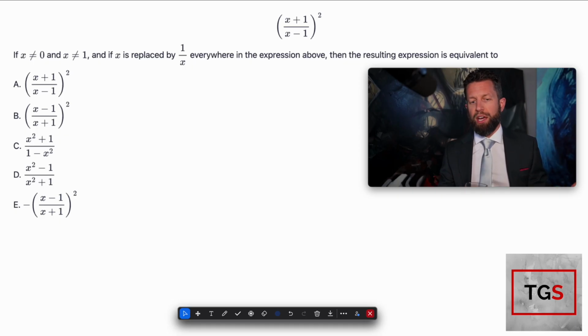Even if you do all the math correctly with FOIL, and you can correctly substitute 1 over x, you'll wind up with 1 over x squared plus x plus 1 in the numerator. And then in the denominator, 1 over x squared minus x plus 1. And where do I go from there? That's the tough thing. You didn't do any math wrong, but it still didn't yield the answer that you're looking for. It's not in the same form as the answer choices. And that can be confusing. That can be really, really confusing.